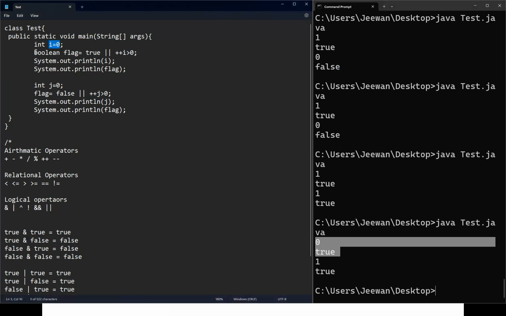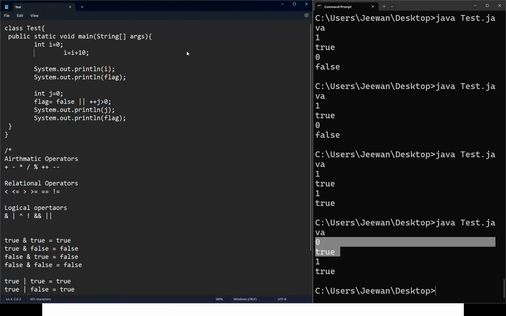If I want to write I equals I plus 10, then I have to write I equals I plus 10. Rather than writing that, I could do it using I plus equals 10. Now, this is the same as I equals I plus 10.